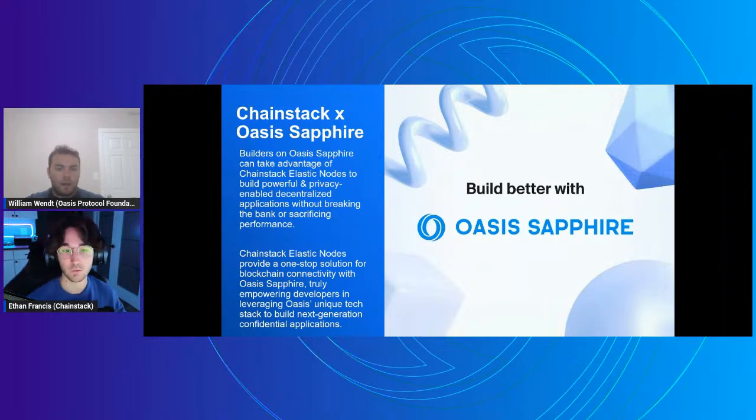So this is the core component of Oasis. I believe we first launched Oasis Sapphire support just a few months ago. So we have mainnet and testnet natively on our platform, and it's very easy to launch. It takes just a few seconds, and you can start building with Sapphire nodes, start building your application in minutes, pretty much, and just a few clicks. This is something that, of course, we've been working on for a few years now, and we're at a point now where, as a developer, Chainstack has become a platform that can truly power your application and power your developer journey, especially throughout more innovative and interesting solutions like Oasis Sapphire.